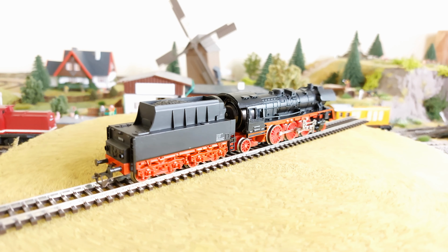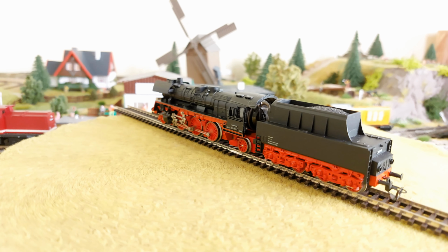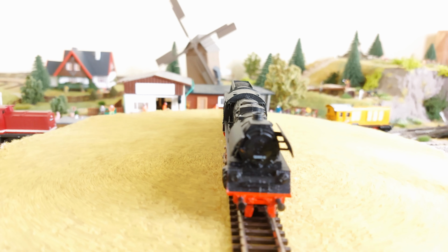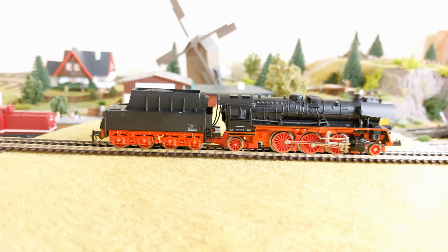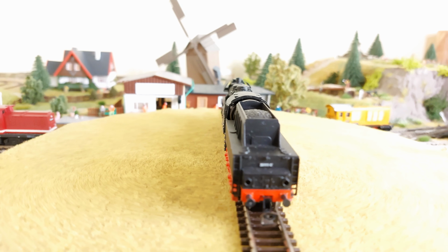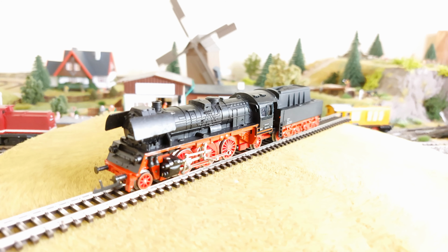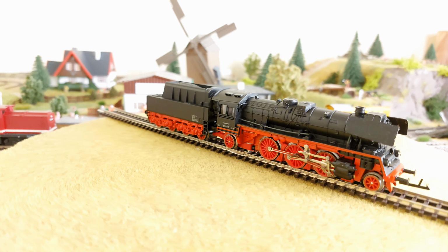However, after only 20 years of service, the last of this series was already retired in 1977. But not all were directly disassembled. For example, the locomotive 351113 was planned as a traditional locomotive. However, she was not able to enjoy her retirement for long. Due to the energy crisis at the beginning of the 1980s, she was actively used again from 1982 and transported numerous passenger trains until 1985.